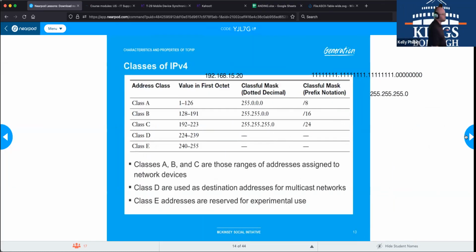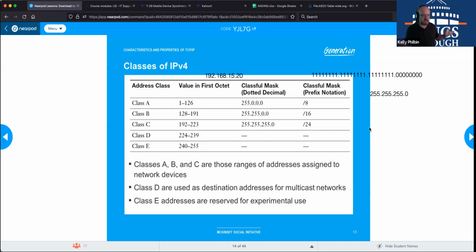All right. So here's breaking it down, kind of showing you what I was talking about. We have the series of 1s followed by a series of 0s. When we write that out, it's 255.255.255.0. Over here, we can see that same thing, 255.255.255.0. That would be a Class C address. Now, your Class A's, those are your huge networks. Those are giant companies, like Google itself would be a Class A network.